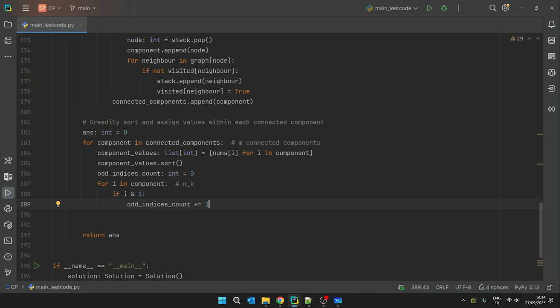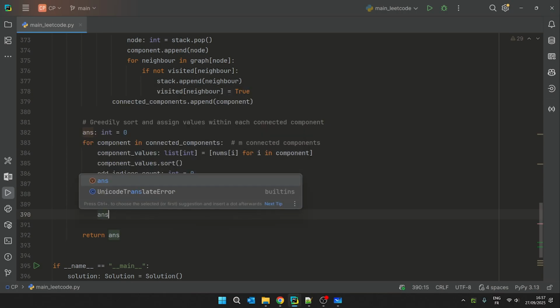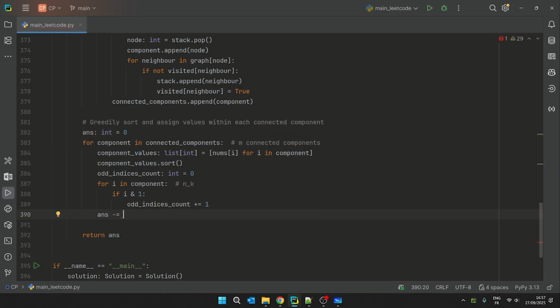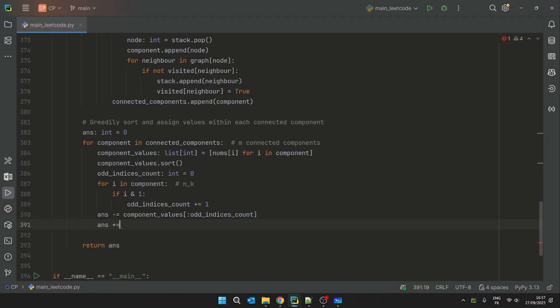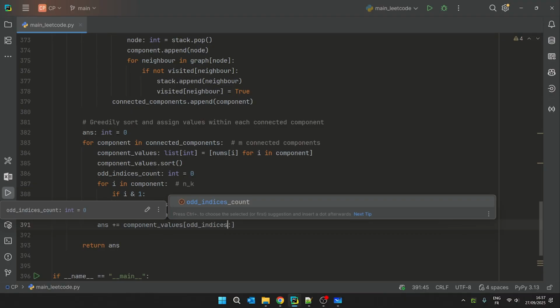So now that we have the number of odd indices, the first odd indices count values in component values will be assigned negative, and the remaining will be assigned positive values. So basically put at odd indices the small values. So answer will be minus equal component values all the way up to odd indices count, and answer will be plus equal component values from odd indices count to the end.